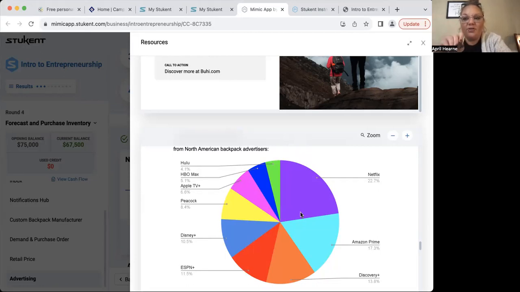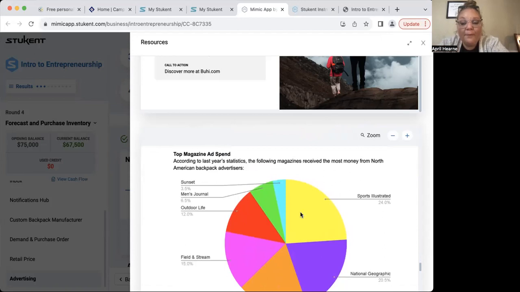Remember, my target persona is a guy age 26 to 34 who likes hiking. Chances are he's into other sports too. ESPN being on this list is not surprising. Also, Disney's not surprising either when you think about it. He's a family man. So, Friday night movie nights at the house with a bucket of popcorn and the kids sitting on the couch together. Not all ads shown on Disney Plus are toys. They know parents are in the room watching TV with their kids. So there's reasoning behind all of this.